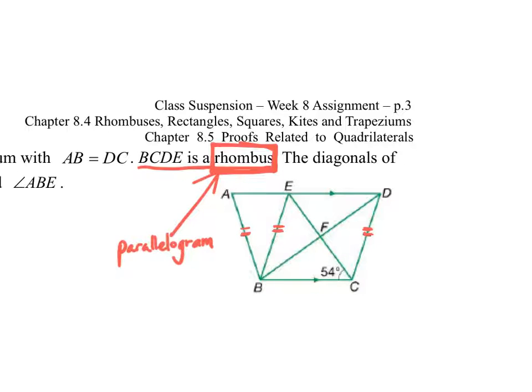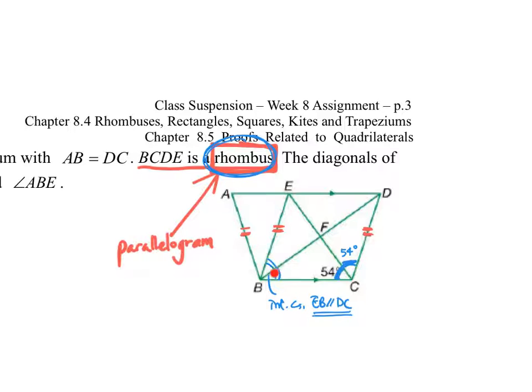Apart from parallelogram properties, you can also use the rhombus property, which is that these two angles would be the same. So you can say angle ECD also equals 54 degrees. So after you find that the whole angle is 108 degrees, then you can find out this angle by interior angles, EB parallel to DC. How can you know EB is parallel to DC? Because it is a rhombus and it is a parallelogram as well. So the fact that EB is parallel to DC can be taken for granted.